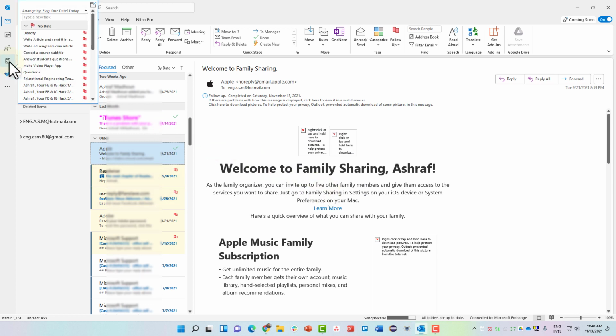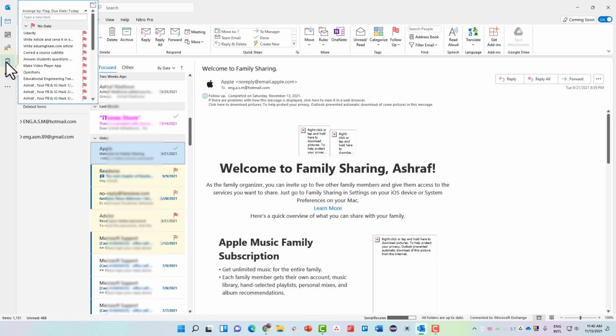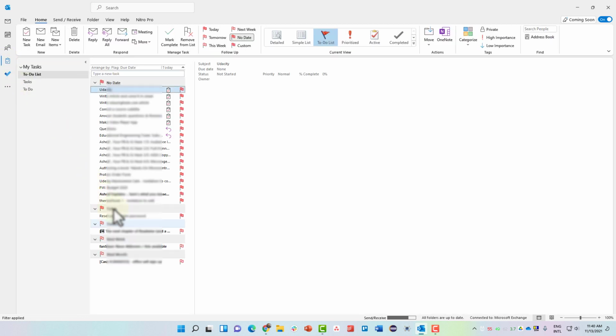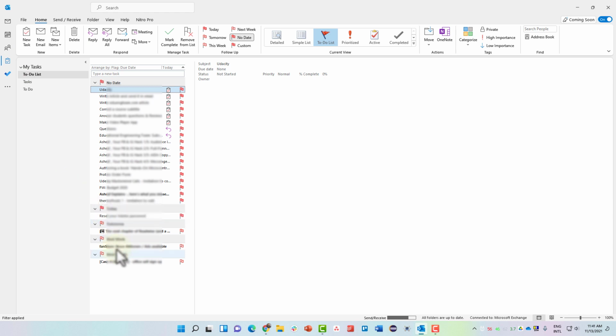If you go to this menu, you can see all the flagged items. Now, I usually don't use the scrolling feature. As you can see, sometimes it disappears. So click once on it to see. Here we have the today flagged items, tomorrow, next week, and here we have the next month flagged items. So by entering the tasks menu, I know for sure what needs to be done and when to do it.